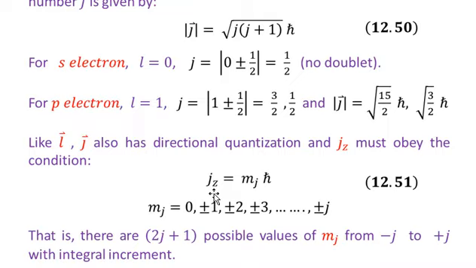Now for the case of the total angular momentum, the projection of J, which is the total angular momentum of the atom, onto the Z component, or onto the magnetic field, will give you the Jz component, which is equal to mj times h bar, where mj is the total magnetic quantum number of the atom, and mj could have the following possible values. So mj is equal to 0, plus minus 1, plus minus 2, plus minus 3, and so on up to plus minus j.